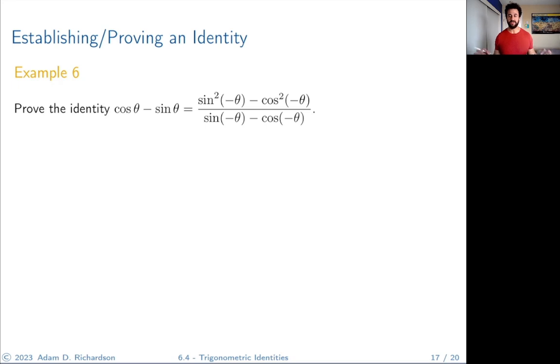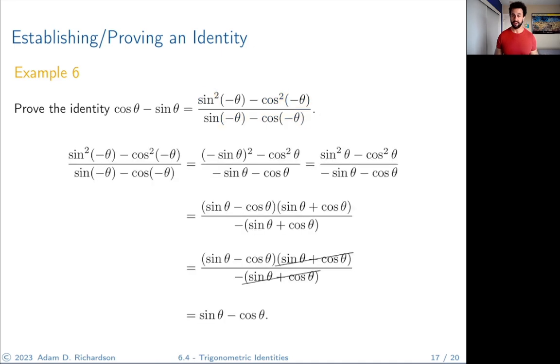General rule, we want to start on the side that has the more complicated expression, and I feel like this side is the one that's more complicated. There we go. So we're going to start with this side, and we're going to arrive at the other side here. And maybe just by looking at the structure of this expression, you can tell what we're going to use. We're almost certainly going to use even and odd properties of sine and cosine, right? Sine is an odd function, cosine is an even function. So we're going to be able to pull out those negatives from inside those functions to the outside, or just eliminate them entirely. So here we go.